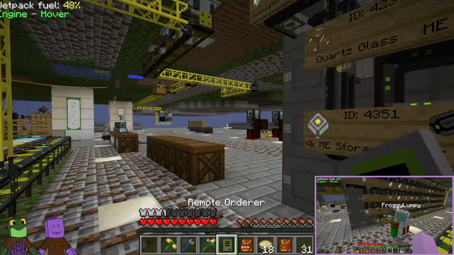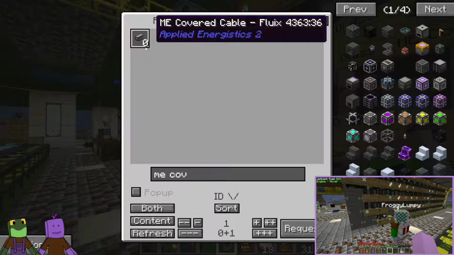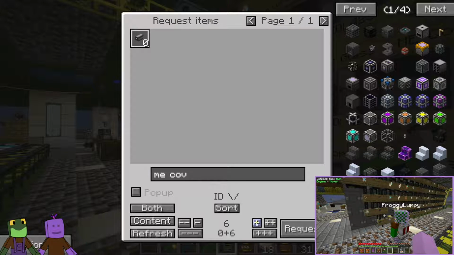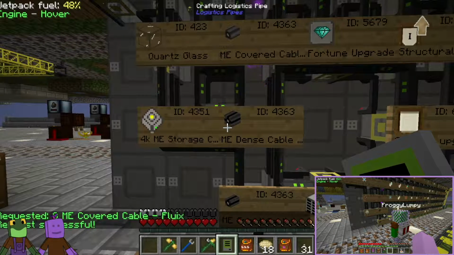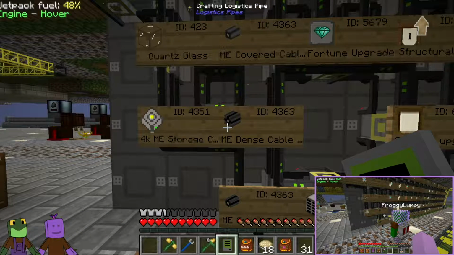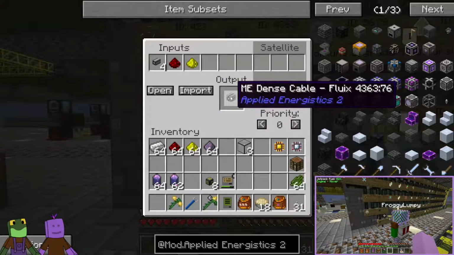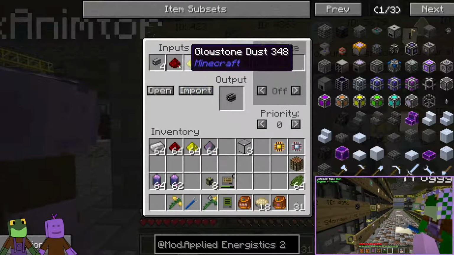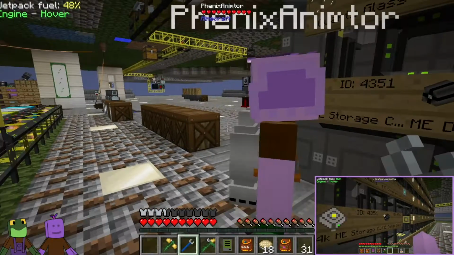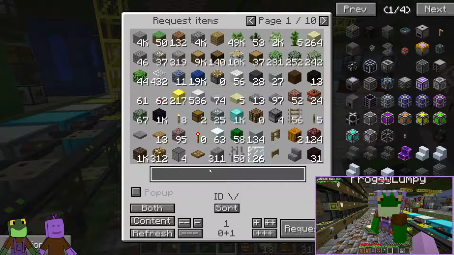Now that means, let's see, ME covered cable. Let's request 8 of those just to start with. Now then, if you want to do a lot of connecting, because now the AE system is done in channels, your dense cable will allow you more connections. That takes the ME covered cable, plus redstone and glowstone. So 32 connections. So let's request 4 of those. No, it takes 3. Let's request 2 of those.